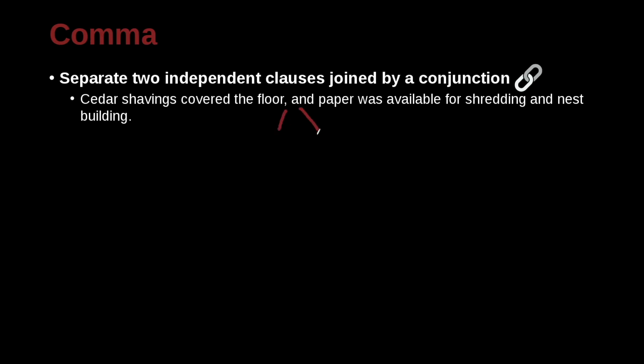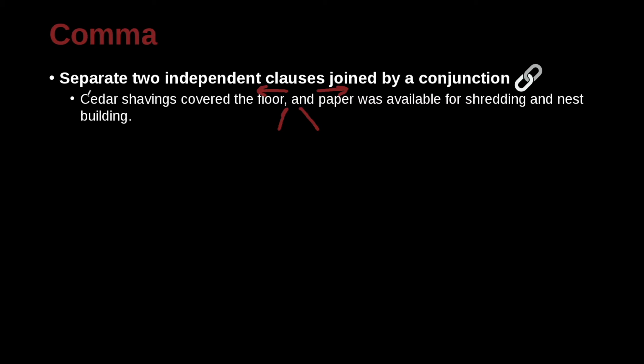And what is this here? This is a conjunction. So a conjunction is a word that can bring 2 other parts of the sentence together. Now, if you have a comma and you have a conjunction together, what does that tell you? That tells you that before this must have a subject and a verb. It can be a whole sentence. And after, that after must also have a subject and a verb, meaning it can be a whole sentence.